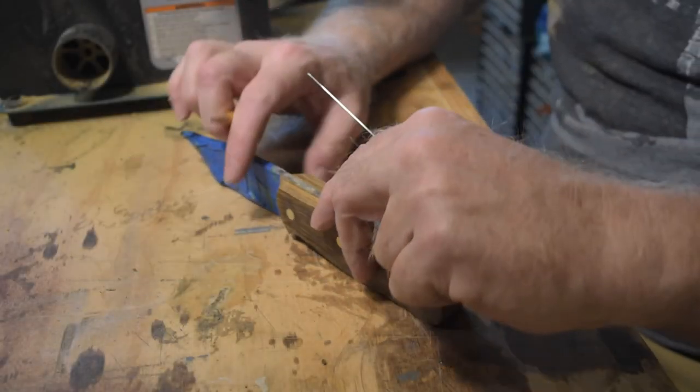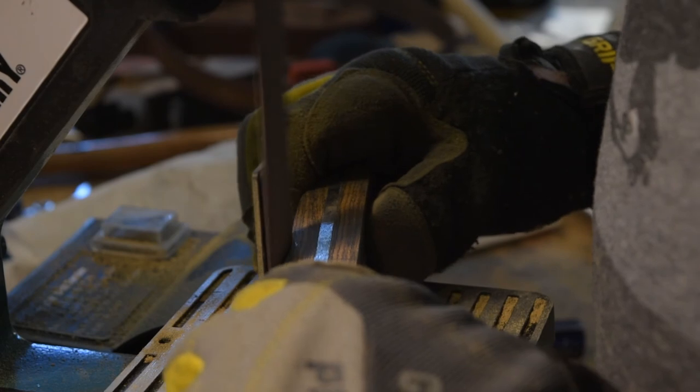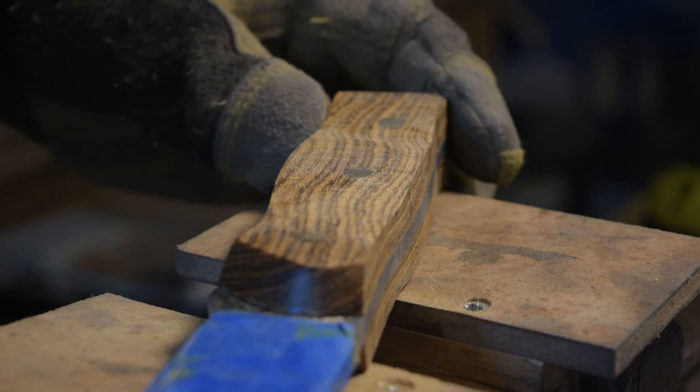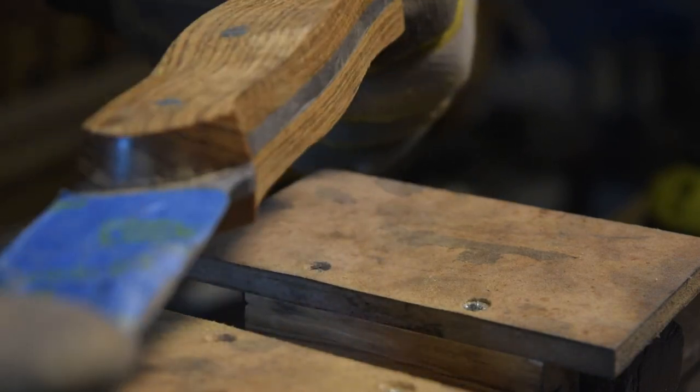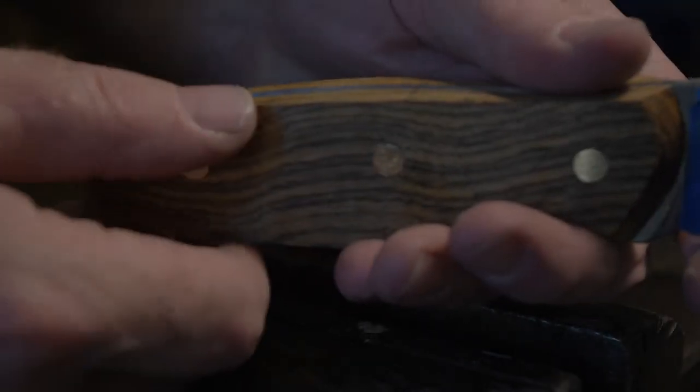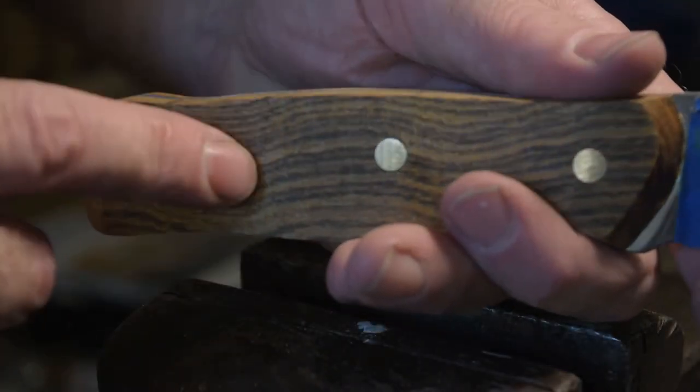So, first measurement. I'm just roughing in. So we've got it all roughed in, and I'm pretty pleased. The waist looks pretty close. I think it's right here. I can do a little more.